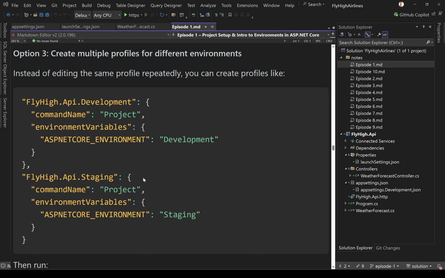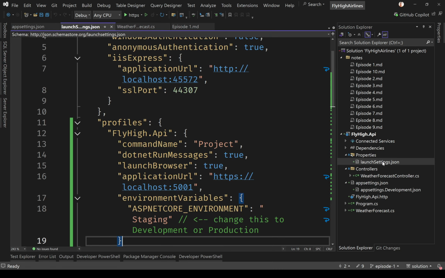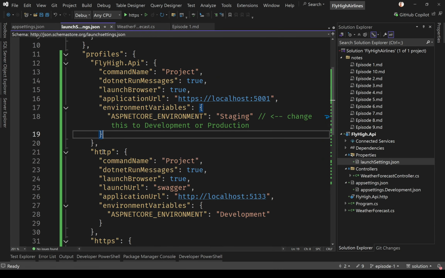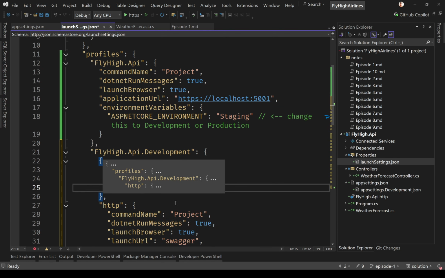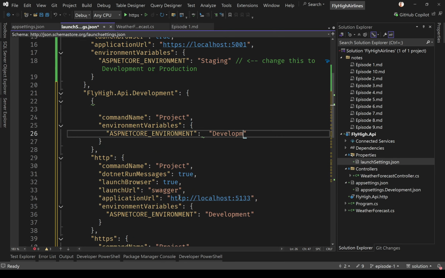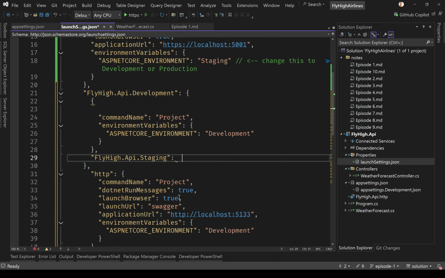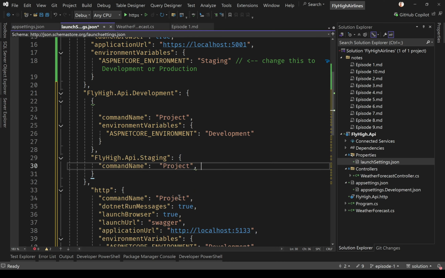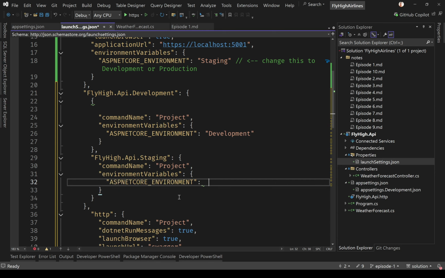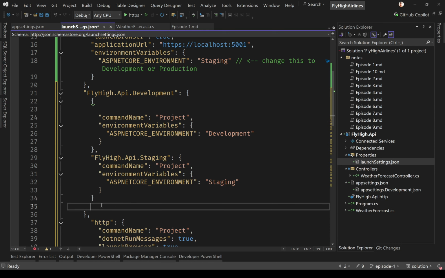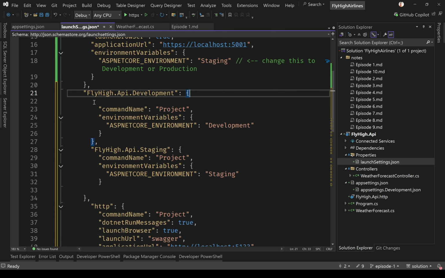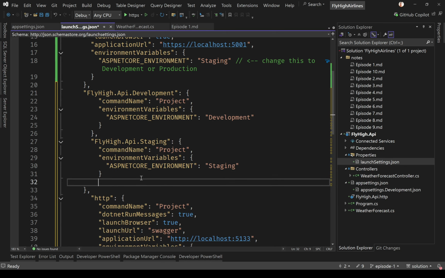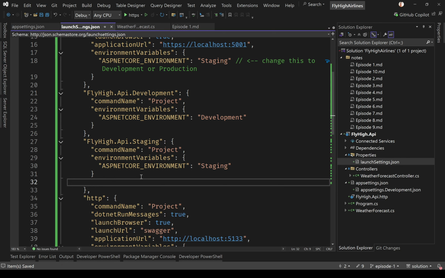Inside of my launch settings file, I can add these different launch profiles where I am controlling the value of the ASPNETCORE_ENVIRONMENT variable. This is, as I said, a better way to control the value of this environment variable.